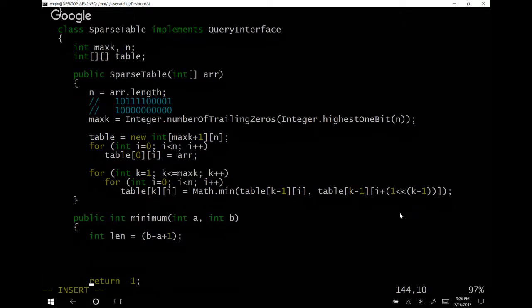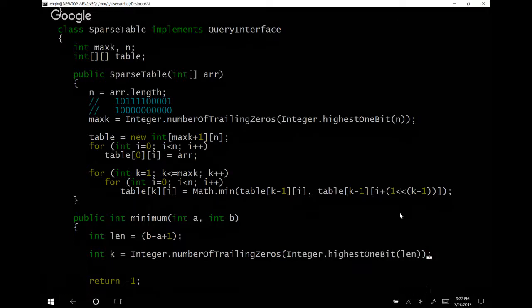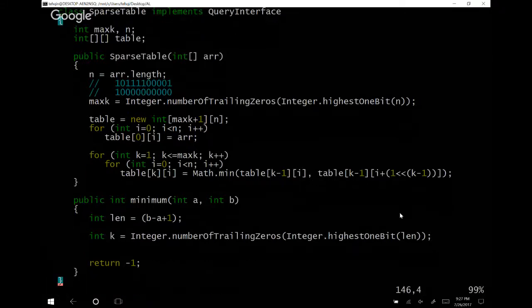And what I want to do is find the K that's relevant here. So the K that's relevant is the log floor of that length, using integer dot number of trailing zeros, or integer dot highest 1 bit, of length, and that gives me K.